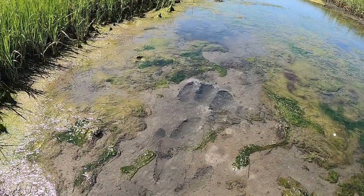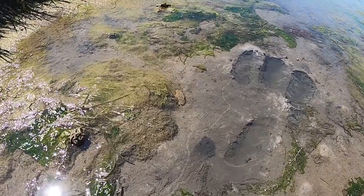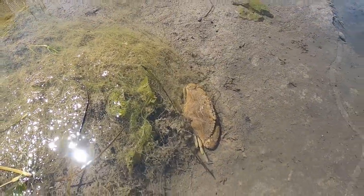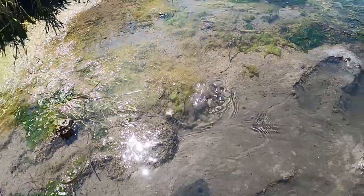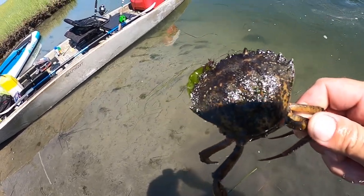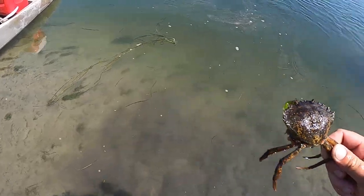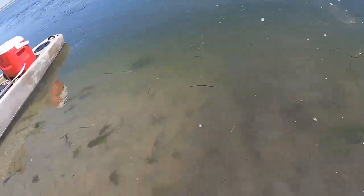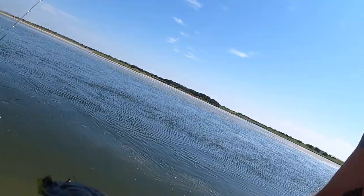Yeah, there's all sorts of other stuff out here, so we're going to fish for all sorts of stuff. Figure it out. I don't know if you guys can see, it's right there next to these weeds. It'll probably take off as I get closer. I can't believe he didn't move — just scooped this guy up with my hands. He doesn't have any claws left. European green crab. You guys really need to not throw these in when you use them as bait, because they're invasive as hell and they just are stacking up out here. Look at all these baitfish — tons and tons. These things are not supposed to be here, so we're going to take this buddy and chop him in half.